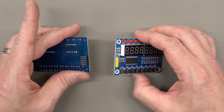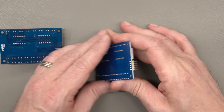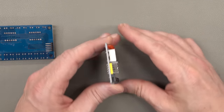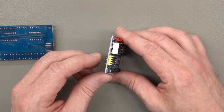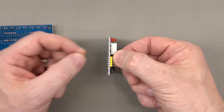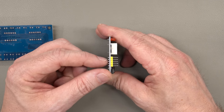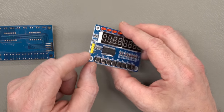And I've shown how to do this in previous videos. And it used to be easy, but they have been making this a lot harder. The holes in the PC boards in the last couple of batches I've gotten have been much smaller, so the connector, in addition to being soldered in there, is a press fit into the hole. So when you pull the pins, often you pull the copper and the pads off the board. And that is just bad news.